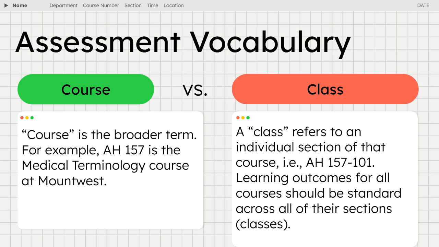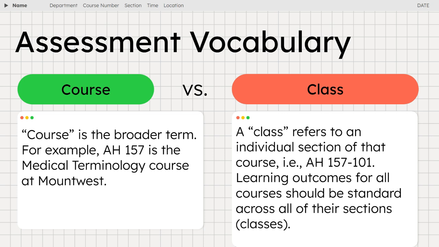So for English 101, and I keep using that because it's one of the classes that I teach a lot, there could be like 12 sections of English 101. They have the same outcomes. Even if some of those sections are being taught by adjuncts, they still have the same outcomes. Are we teaching them differently? Probably, right? Every teacher has a different way in which they approach stuff like this, but the outcomes are still the same. The signature assignments are also likely to be the same.